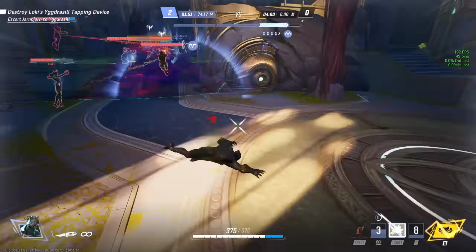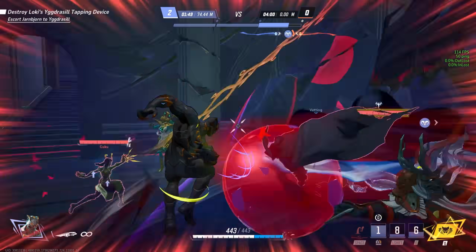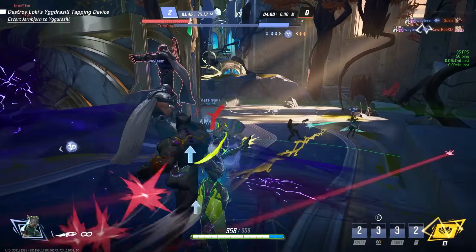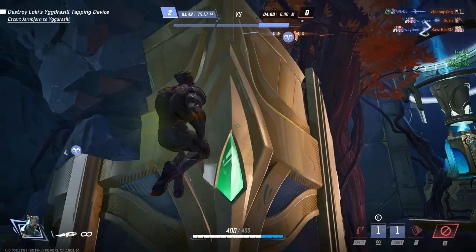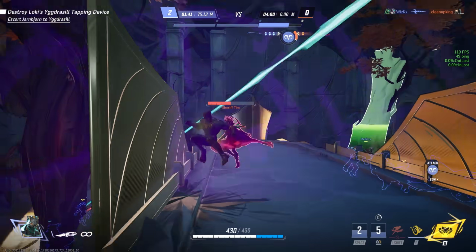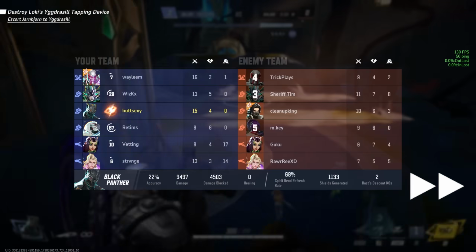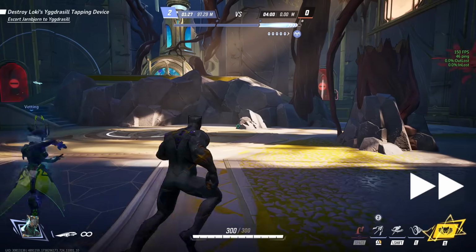Okay, I bait it out, and I want to escape as quickly as possible. Now that I know for sure that the enemy supports have no ults, I'm able to use my own ult for free when they recontest.